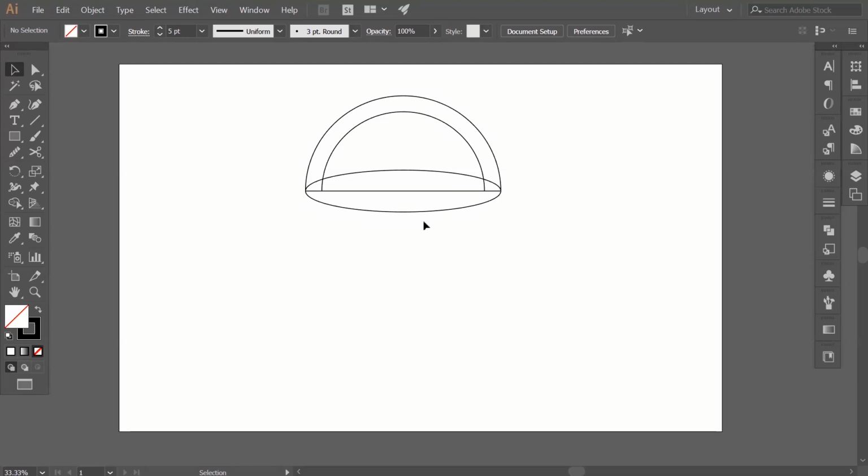Now get a copy of this bottom ellipse. Shortcut is Ctrl+C then Ctrl+F. Select one of the ellipse and make it smaller, by dragging while holding Shift and Alt keys. You can see the smart guides are helping us.